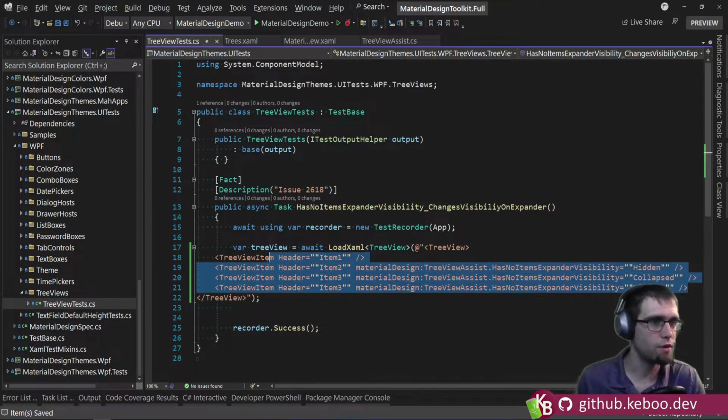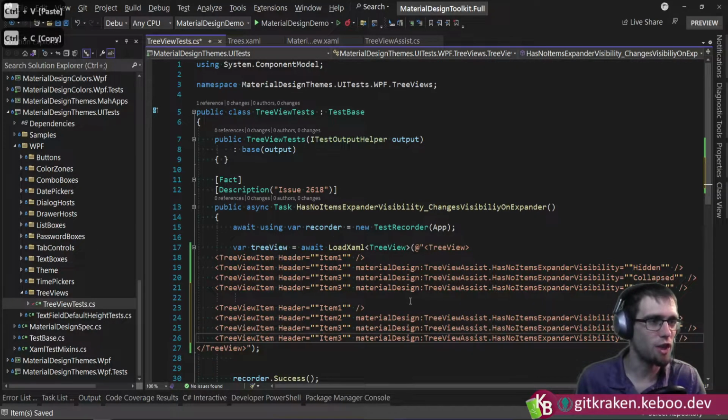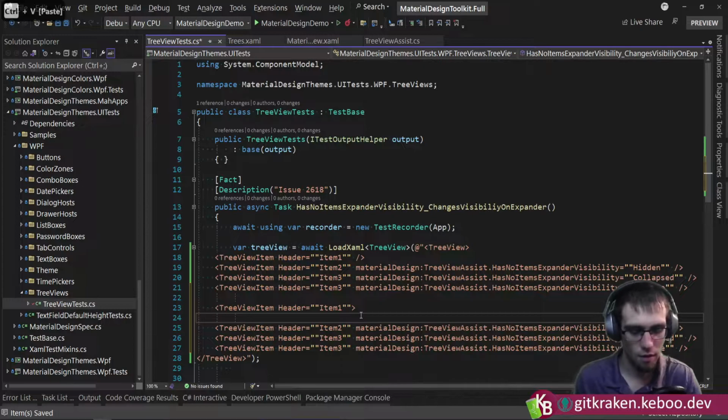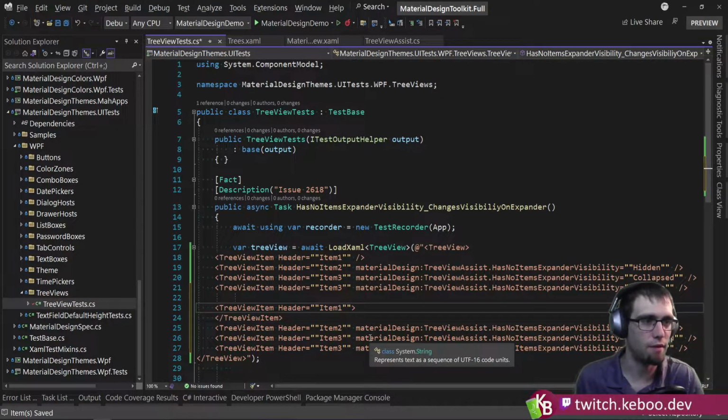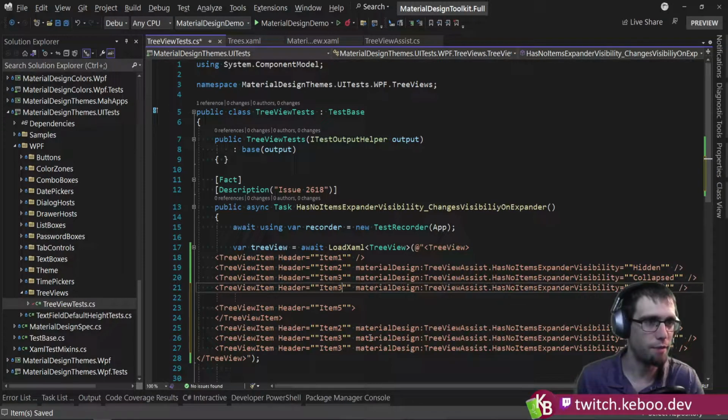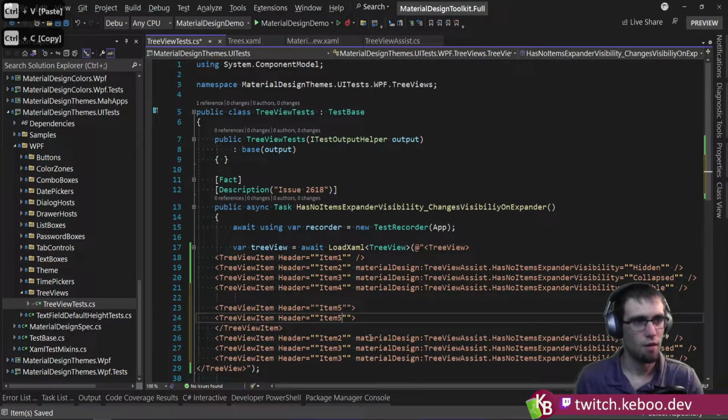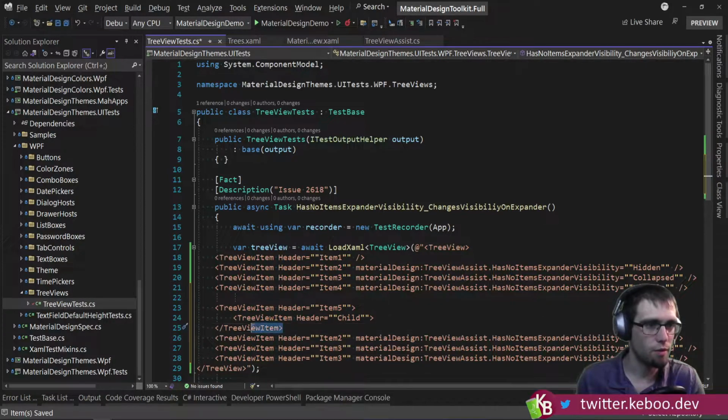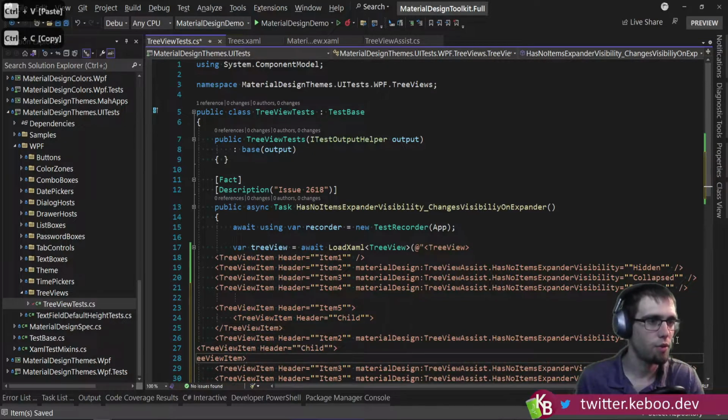Okay, and then we're going to test all these same cases, only with a child item on each of them. Right, so because if there's a child, it should always have it there. Right, so this is going to be 5 because this was supposed to be 4. Child. Then that guy. So we really just want to tack this onto the end of each of these. Boom.